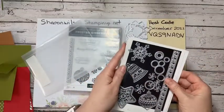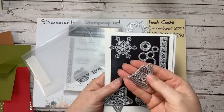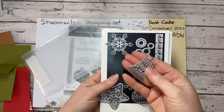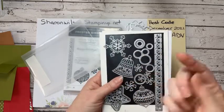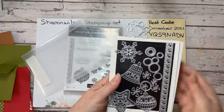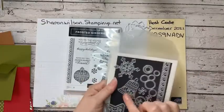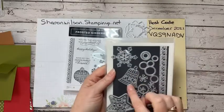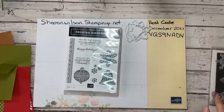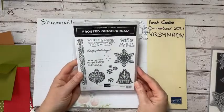But you can see that there's some other beautiful shapes. So this is an intricate die. If you put a double-sided adhesive on the back of some cardstock and then cut it out, it's a lot easier to stick down onto your card or onto the product you want to stick it down onto, rather than just using fine glue and stuff like that. I think the double-sided adhesive sheets are much better.